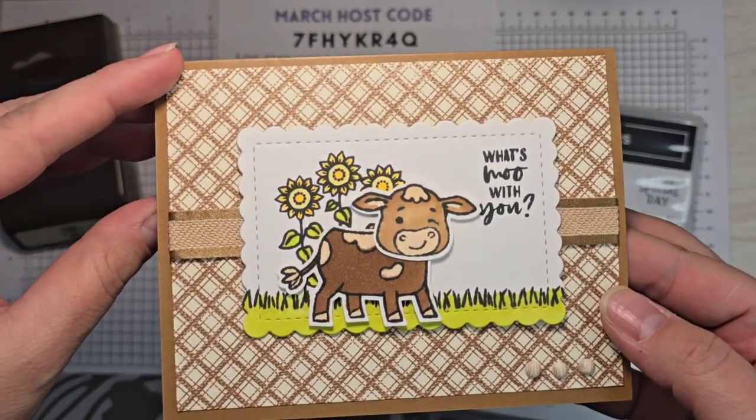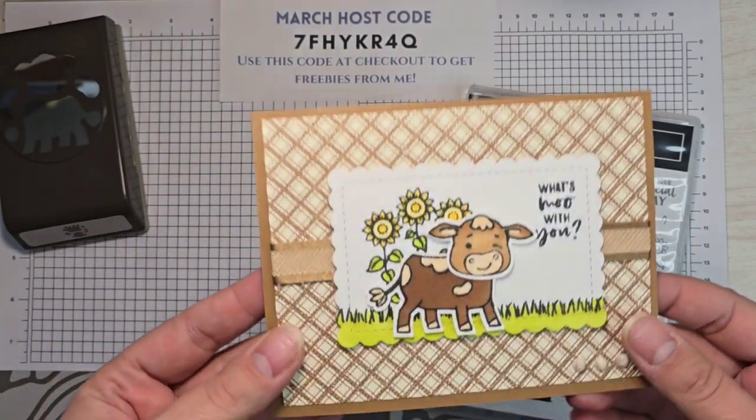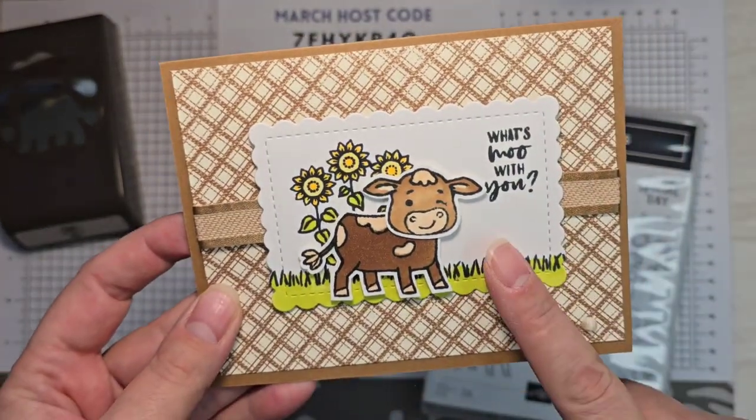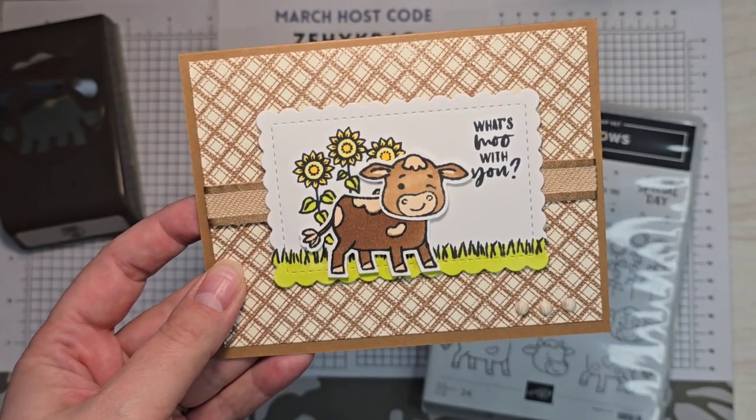It is super cute. We're going to be using the Cutest Cows bundle from Stampin' Up. So if you want to see exactly how to make this card, please keep watching.